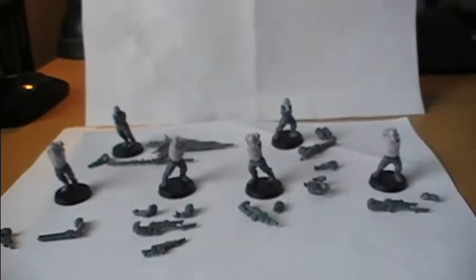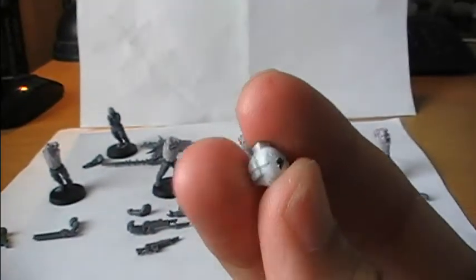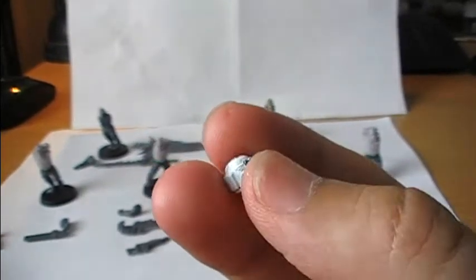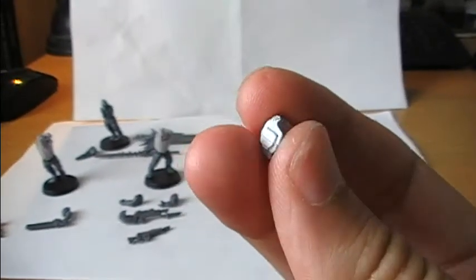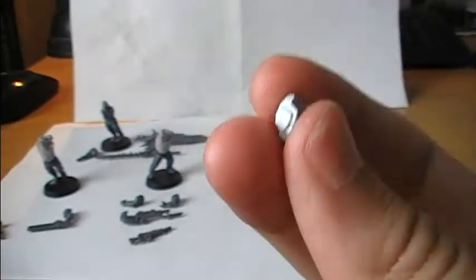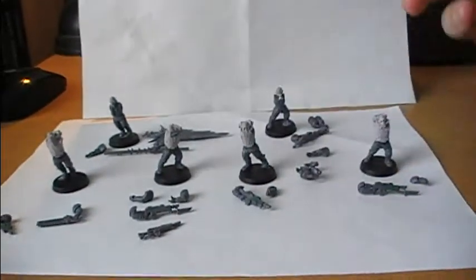You could use helmets from Cadian Shock Troopers and destroy them, destroy the markings, make bullet holes, as I've done here. And then you can paint them in blood, so it's like they did a headshot on a guardsman and then stole the helmet, or you could use the regular heads as decapitated heads and stuff like that.